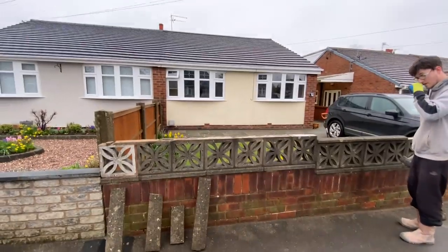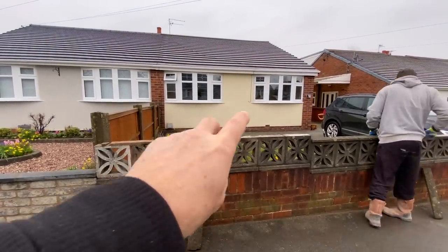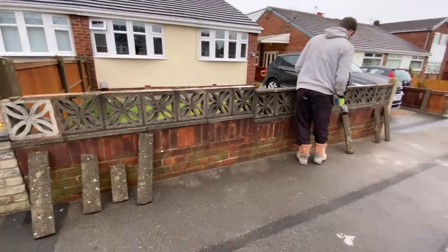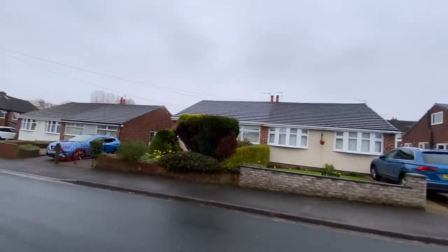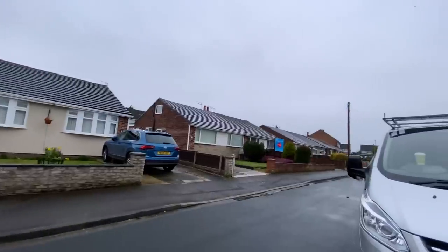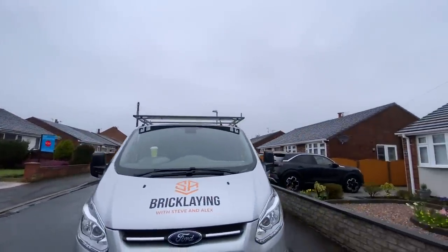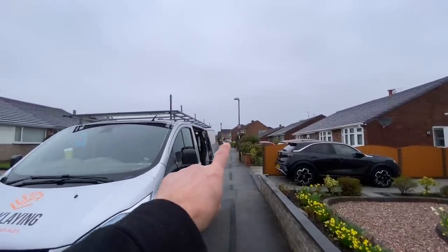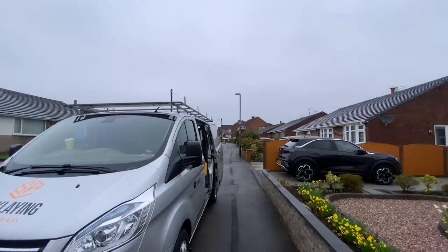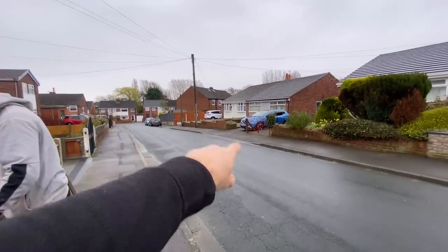And Neil, our joiner friend, will be here today as well. He's working on these windows. He's just put the bay windows in there. This is Lintel Street. We've done so many lintels up here. I think we've done 15 houses down here. The last one we did was one of the houses at the top there. We've done stuff right from the house at the bottom to the top. That was a conservatory job we did.